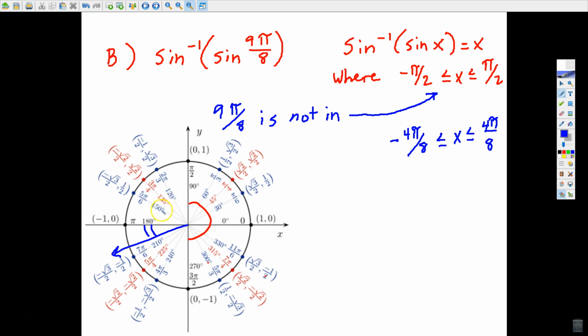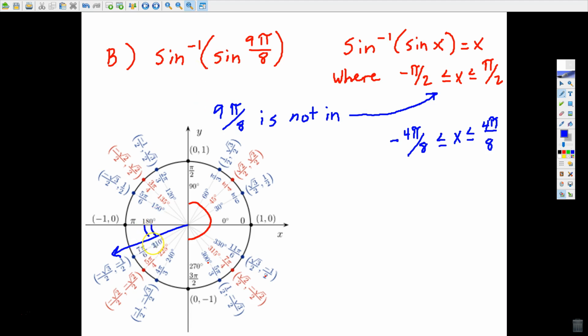Well, let's see. This is pi, and this is 8 over 8 pi, and then I went 9 over 8 pi. Pi over 8, okay? So here's how we're going to come up with the answers when the original radians fall outside of the prescribed area for sine or for tangent or for cosine for that matter. I'm going to use the reference angle, which we've already established as pi over 8, and then I'm going to use the same sign that the sine is in quadrant 3.